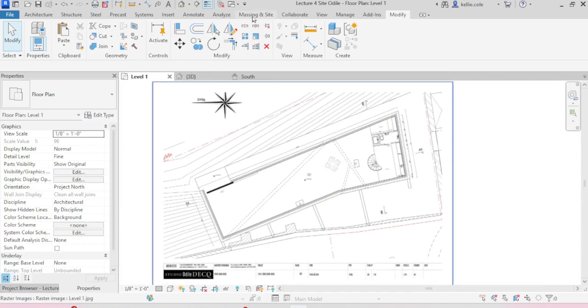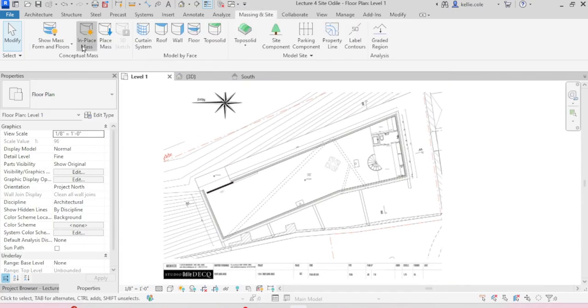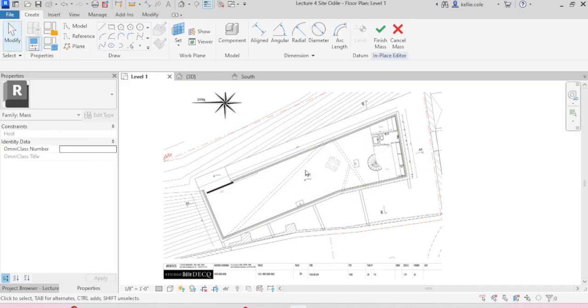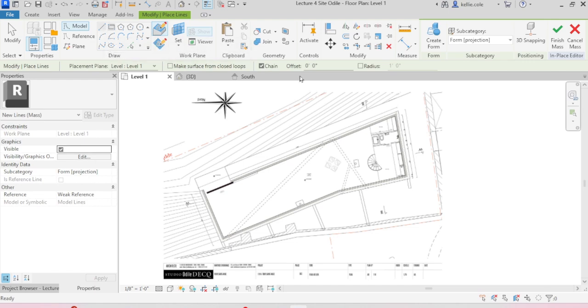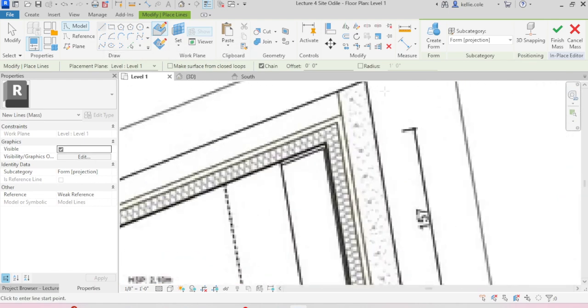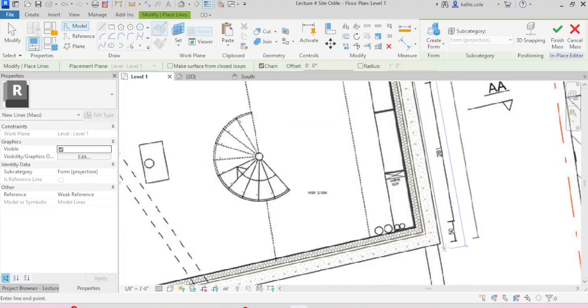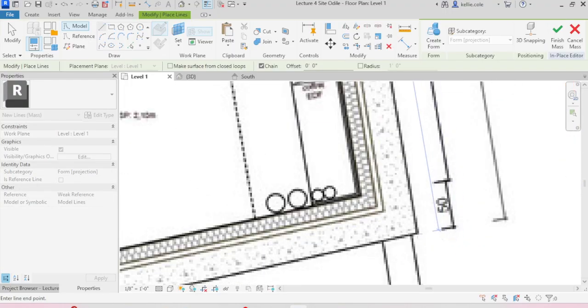Let's go into Massing and Site, In Place Mass, and let's call this level 1 mass. Again, overall form, no openings or windows yet. In the Create tab, I'll select the Line tool and trace the perimeter of this object.